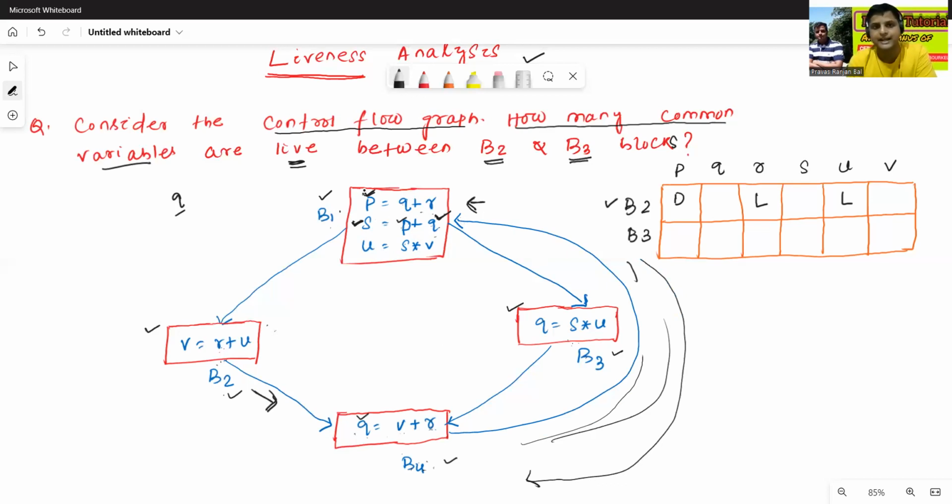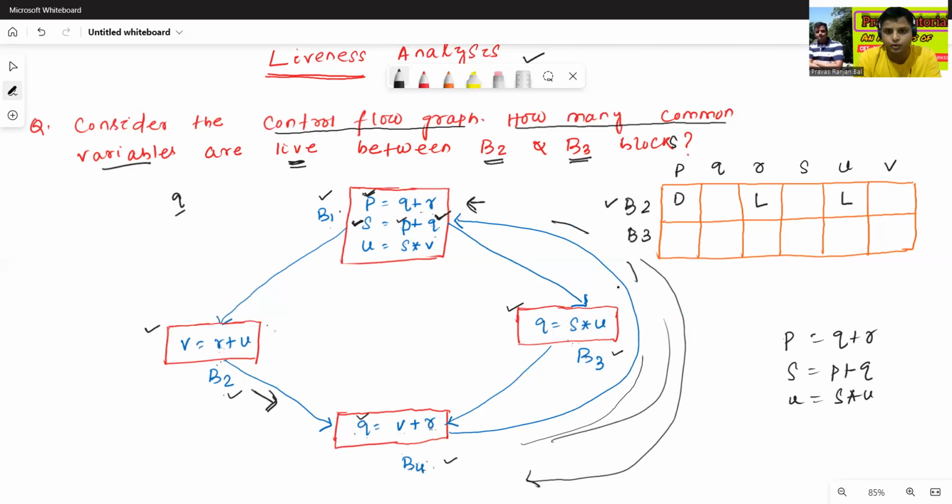That means we can write like this: P equals Q plus R, S equals P plus Q, U equals A star B. Above the given statement means we just return back.